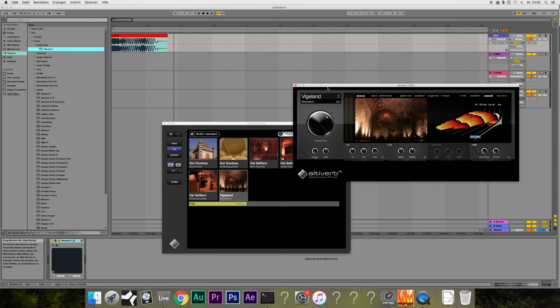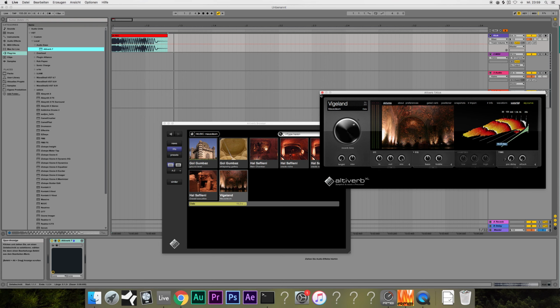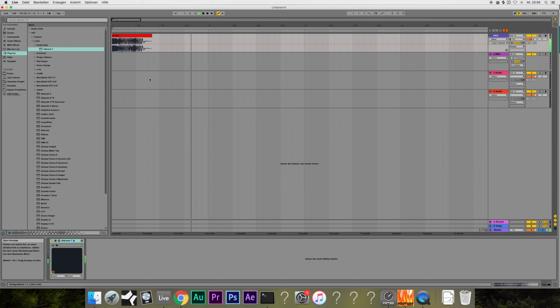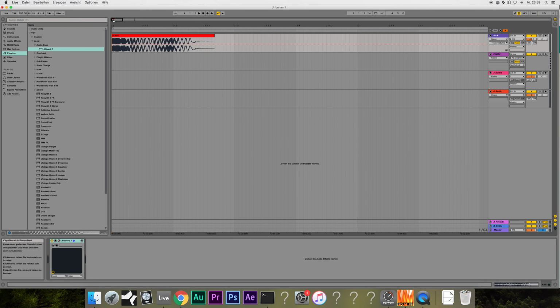And I found a very nice reverb, which I have to show you, this Vigeland Mausoleum. It's got like a 15 second tail, and it just sounds epic. It's the most epic reverb I've ever heard, and this one is digital, so it's really amazing that a program can imitate this whole hall. Oh, there you can see it. It's really cool, and I decided I have to go to this place just to see it. And that's the hall I just used on the kick, which you heard. So it sounds like this. I guess it's just crazy.